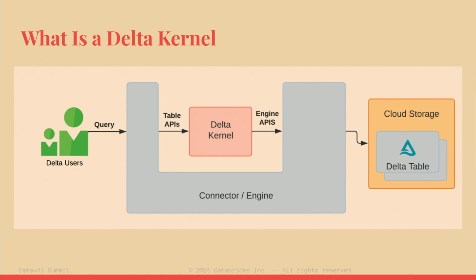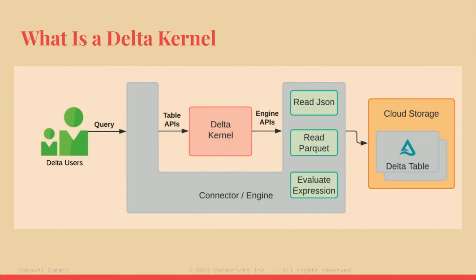And to do that, we have to sort of provide two different classes of APIs. So there's these table APIs, which are what you might expect from a normal library. It's things like, hey, I have a Delta table that I want to read, maybe with some predicates or something like that. And that goes into the Delta kernel. You call that as the connector. And then the kernel says, OK, cool, you've asked me to do some work. In order to do that, I am going to turn around and call right back into the engine, into these engine APIs. And what are these?